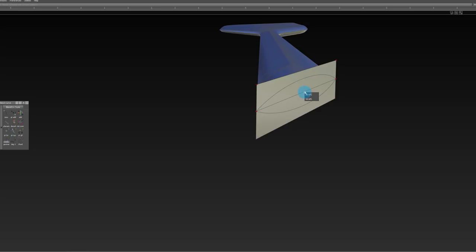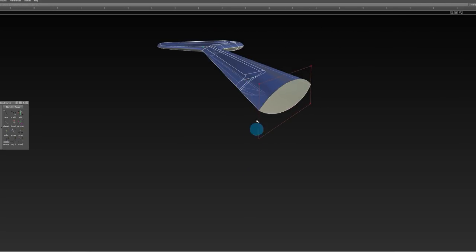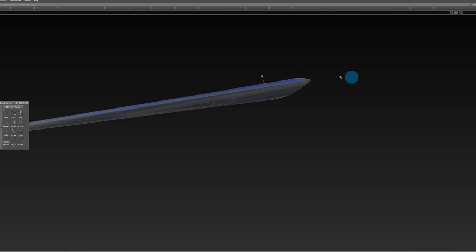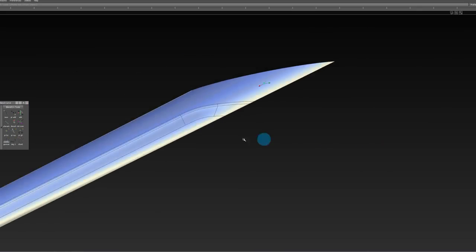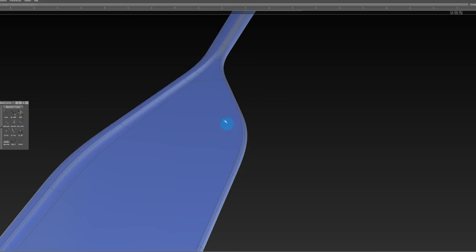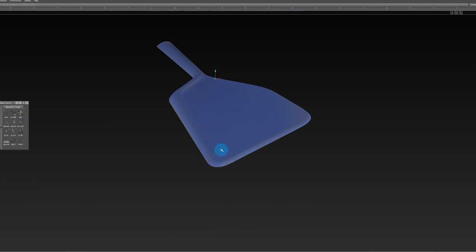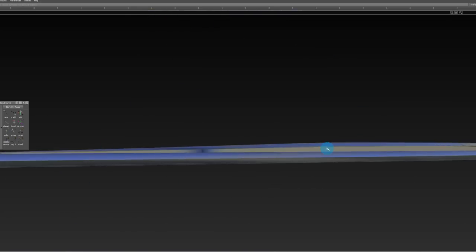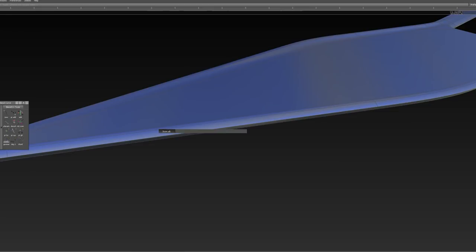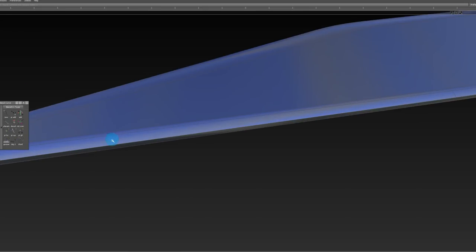Okay, so the first thing I'm doing just to take a break from filleting is extending that surface and then projecting it, because having just one plane would be easier for me in the long term. And I'm sort of avoiding the next step because I know it's going to be a bit tedious and not as fun as the rest of the project. Honestly, the fun part of projects is the before stuff you're looking at. This at this point is extremely technical.